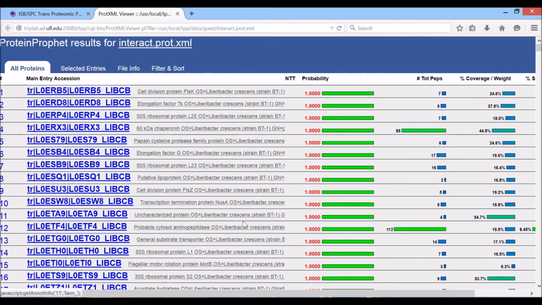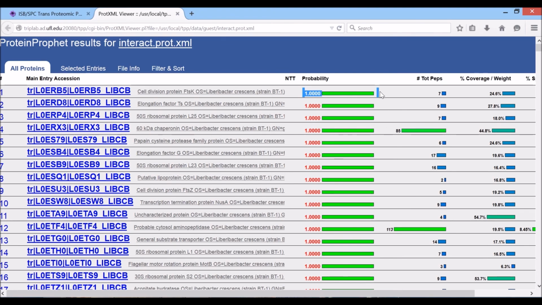For visualizing the results, you can click on the Beta link and it will show a table in a new window. In the first column is the protein ID from the UniProt database. In the second column is the protein classification or the protein name. And in the third column is the final probability calculated.